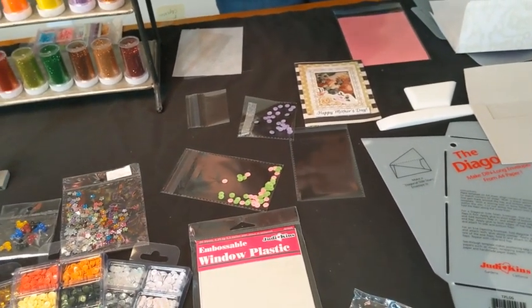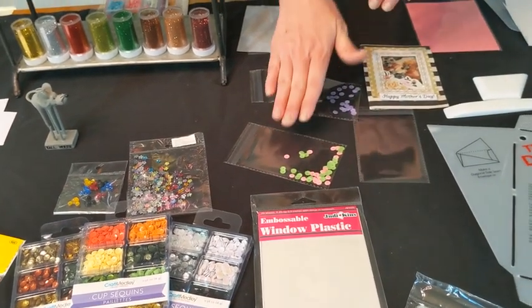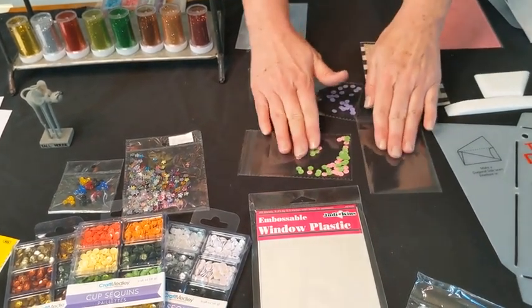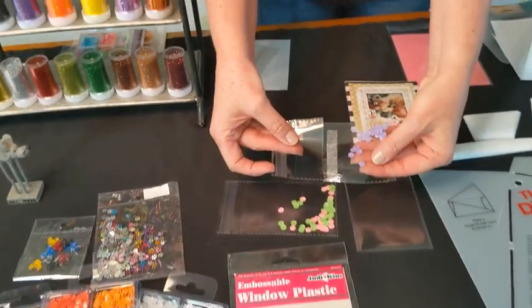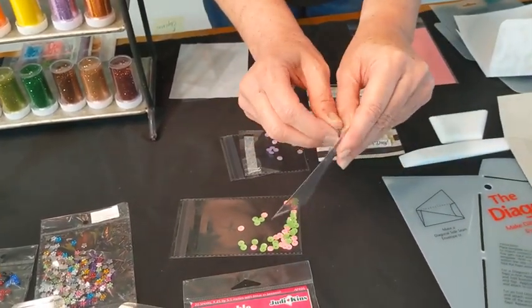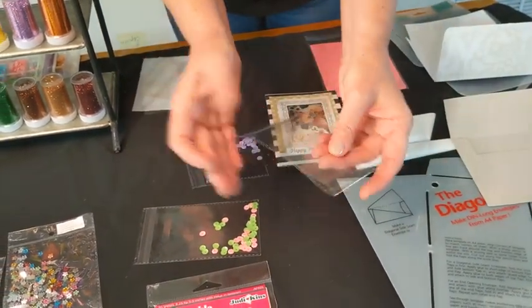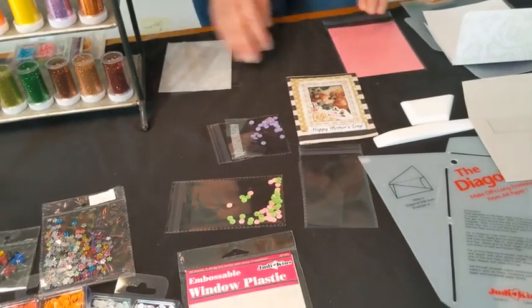You're still welcome to do the puffier ones. Sometimes those cost a little bit more, sometimes not, just depending upon what you're filling in them. So these are the acetate bags, and see, I just turned that into a pillow. And then these are, if you peel them apart, which I'm going to do right here, you've got plastic to be working with. Very good, makes it really easy too.